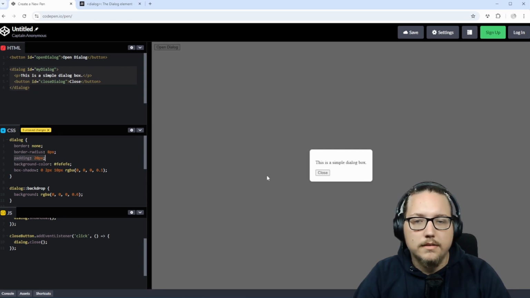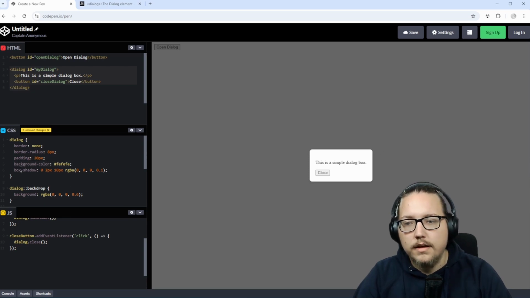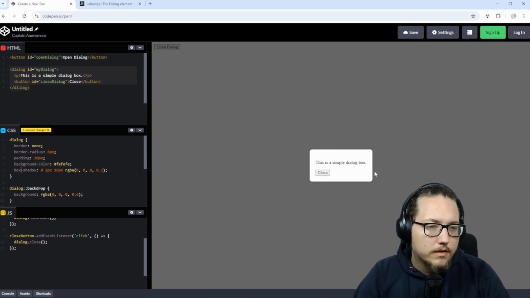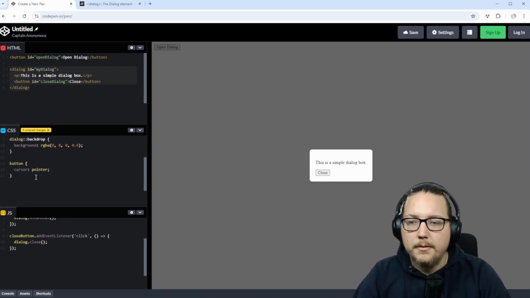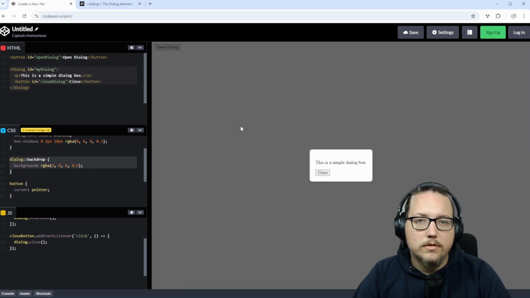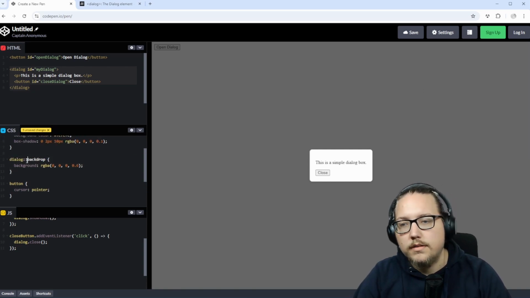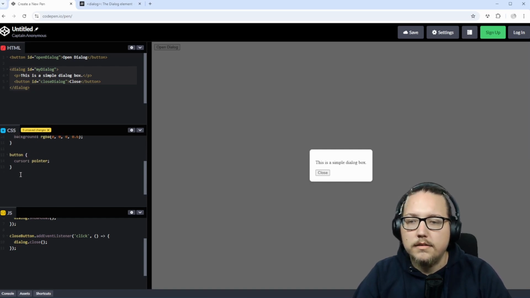We have the padding that you can already see. We have a relatively bright background color, and we have a box shadow that you can slightly see. Also, what you can already see is that we have styled the backdrop with this pseudo element, and we have the button here that I think we can also remove.